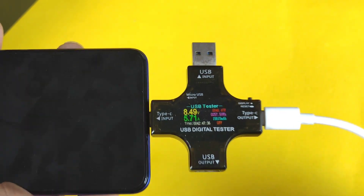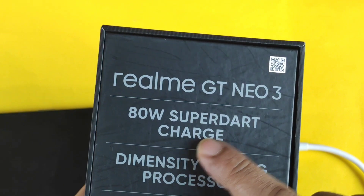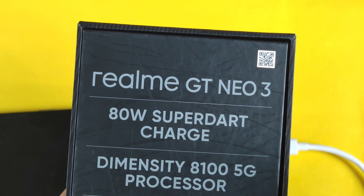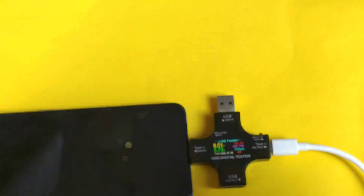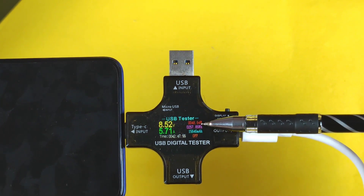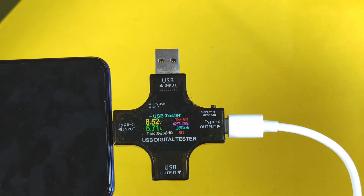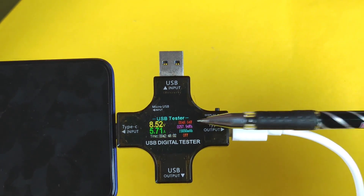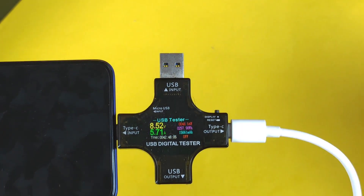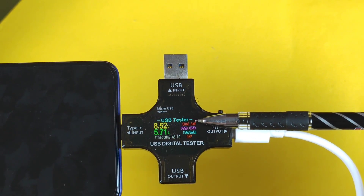It's not increasing much higher than that. So it's not charging much faster. I did expect 80 watts but it's not charging like that, because on the box they did mention 80 watts super dot charger — that's what they indicated on the box. But we are seeing a maximum highest speed of only 48 watts, which is quite similar to other realme phones. It was supposed to charge at 65 watts; maybe this charger might maintain a consistent highest wattage output. But right now I'm getting 48 watts charging on the realme GT Neo3.